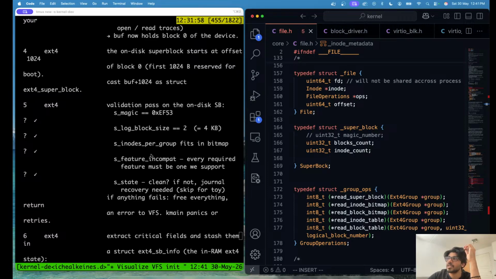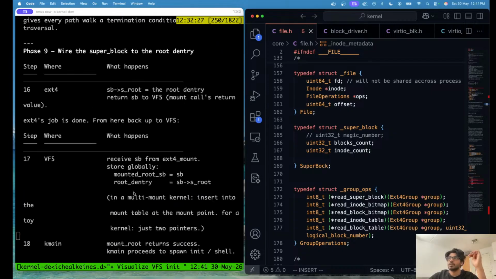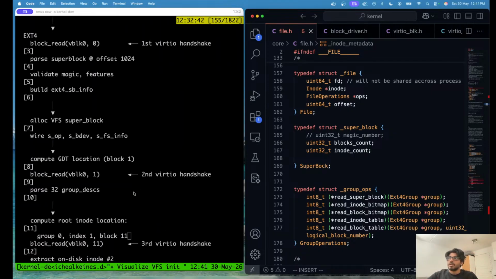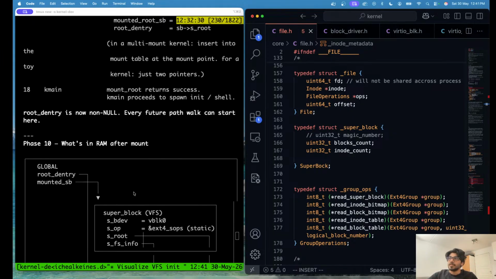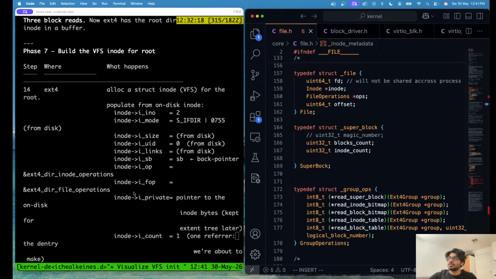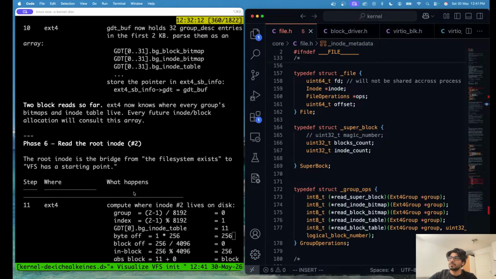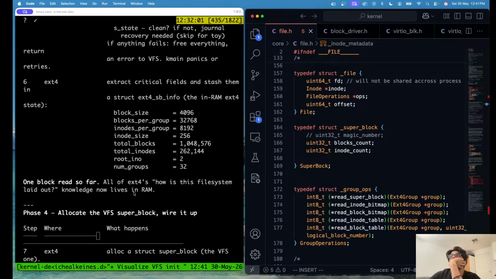Okay, now we need the offsets for these values. Oh my god, that's a really big one.